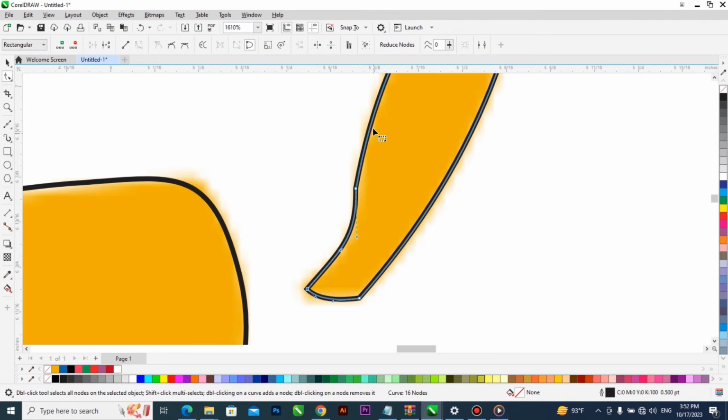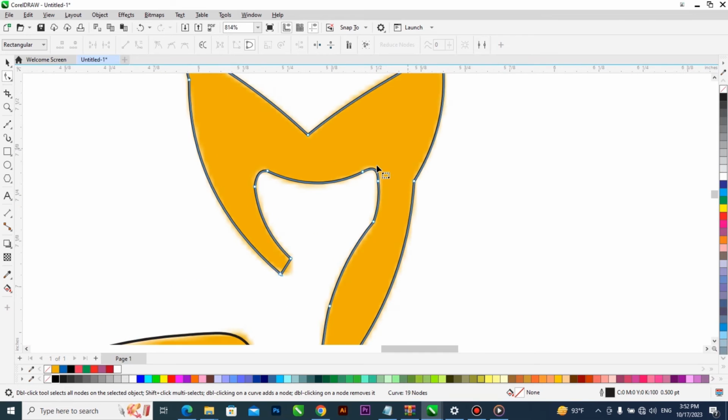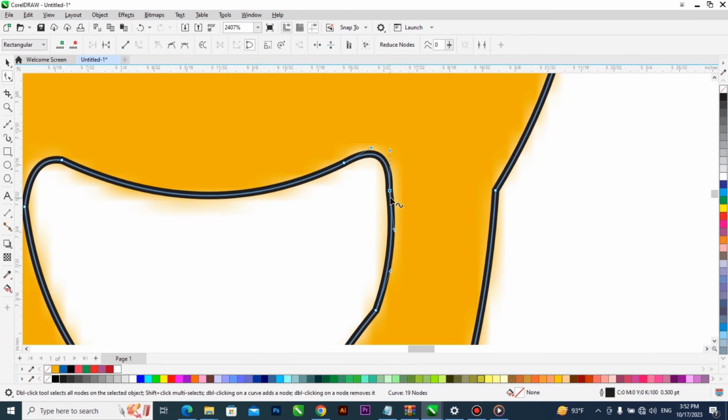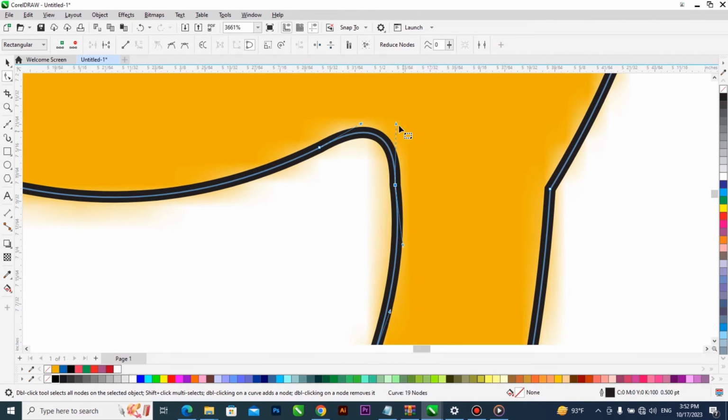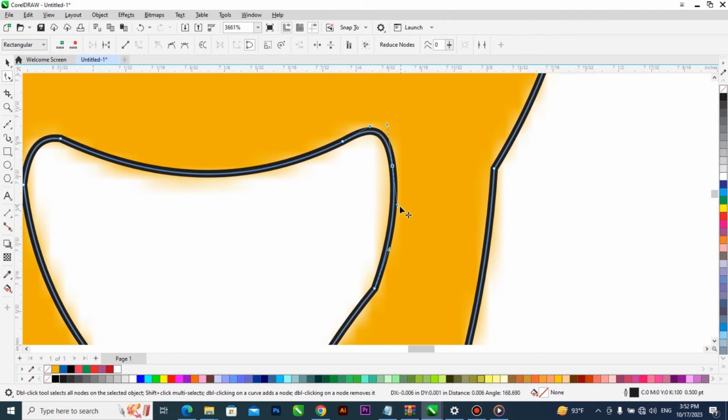And after now, I'll begin to set my anchor point to actually smoothen this. Set my anchor point to smoothen this. So same thing happens. So like that, like that, like that.